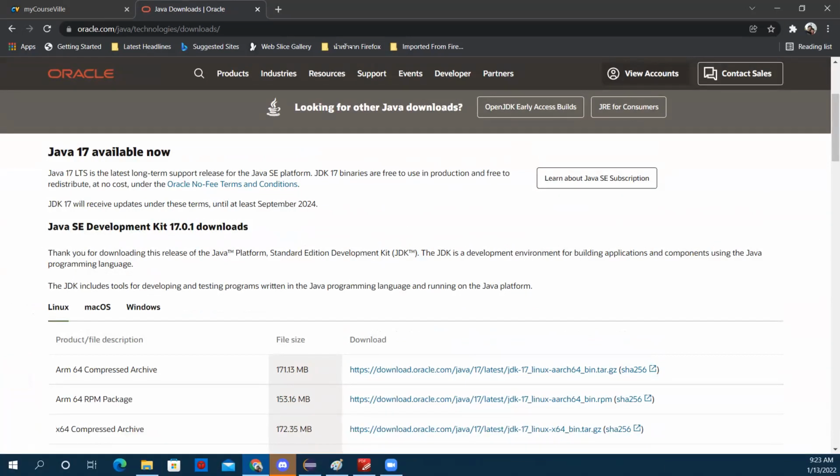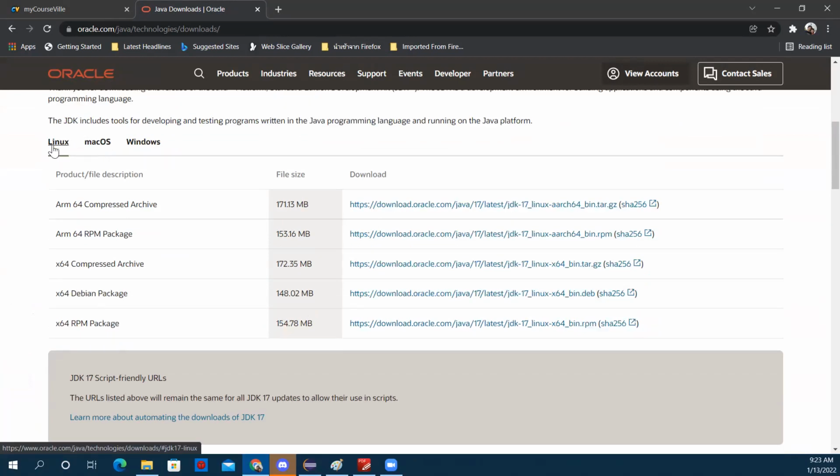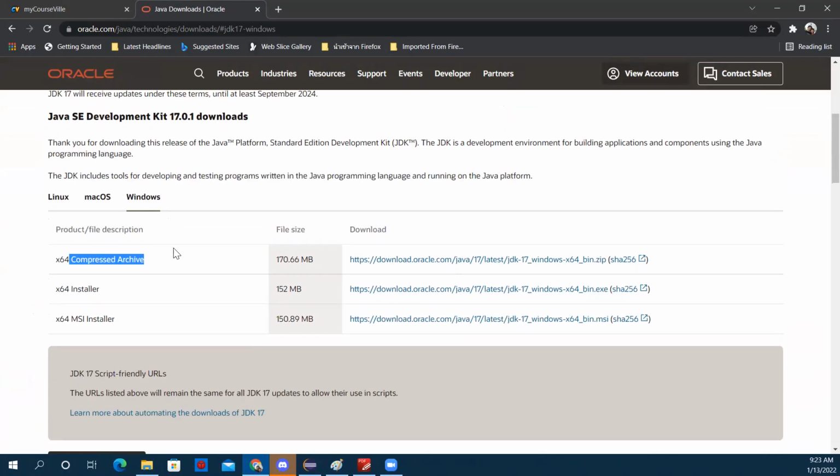There are versions for Linux, Mac, and Windows. I choose Windows, and you can get a zip archive and install it by unzipping it yourself, or you can get the installer. Normally I just get the installer and double click the exe to install it.